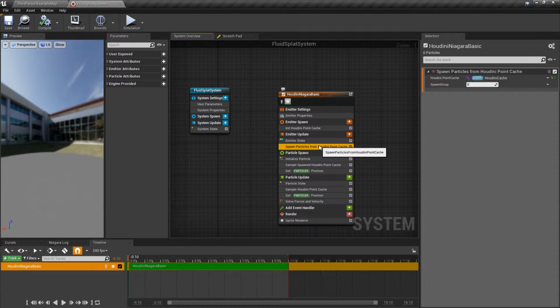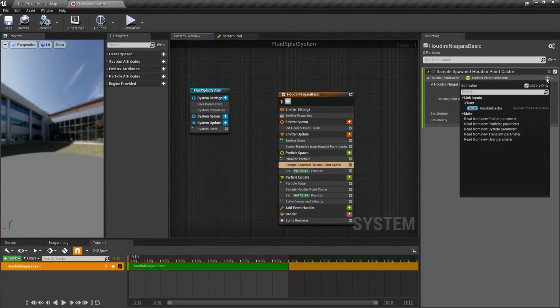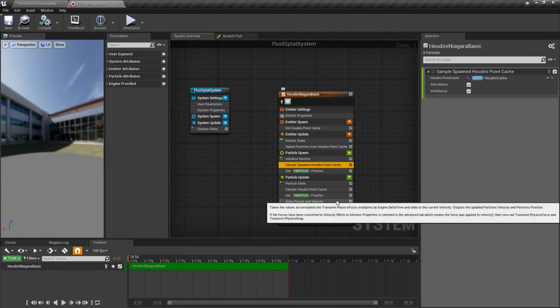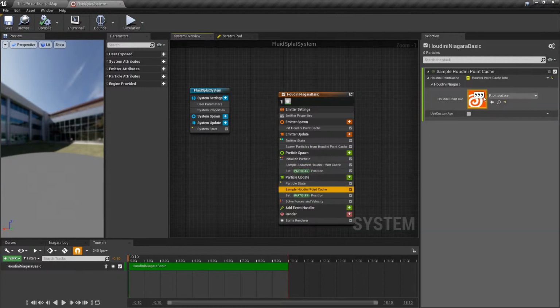Now let's go ahead to our sample spawn Houdini point cache. This guy. Click on the triangle. Check. Alright, one more last: Houdini Niagara basic, sample Houdini point cache. This one.